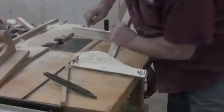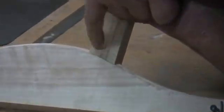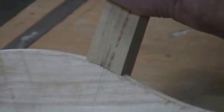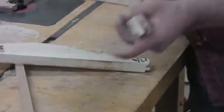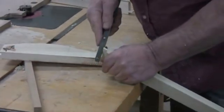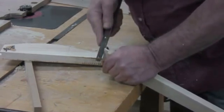Okay, now this is just a bandsawing line. You can see right here, I've got a little bit of a gap there, so that means I'm tight on this end and I'm tight on that end. So all I got to do is touch up a little bit on these ends and smooth up that tenon just a little bit. I go into this knowing it's going to take me a couple, 2 or 3 passes to get exactly what I want.